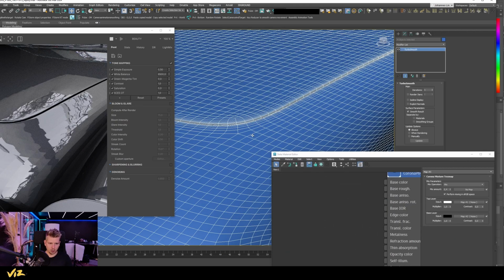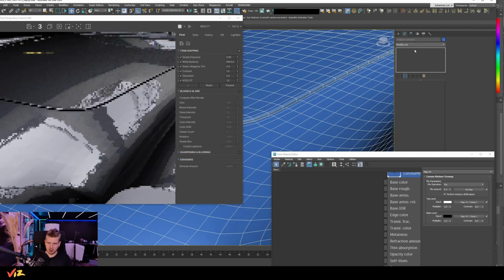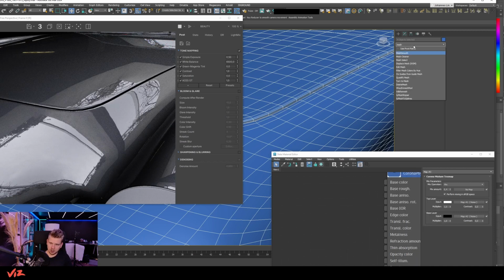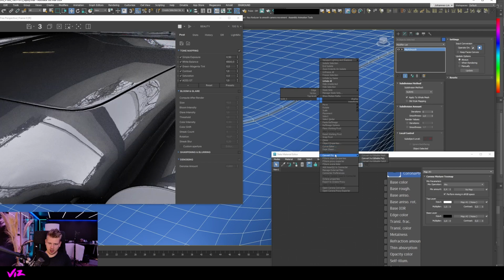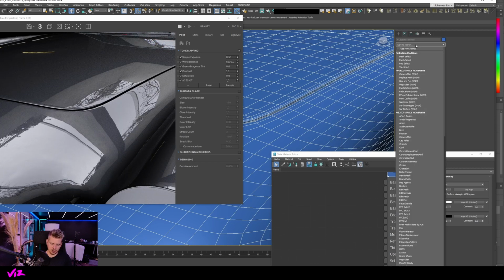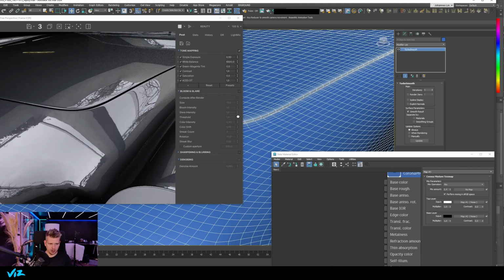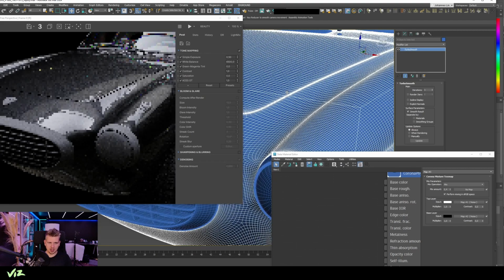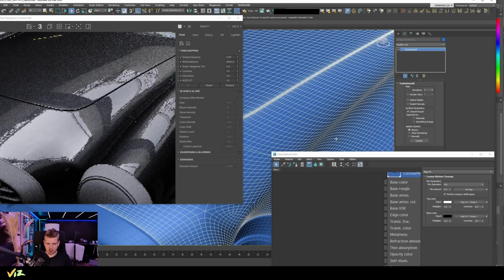So you can see here now, by the way, when I added the turbo smooth, I get these effects here. So that's what I mean. You have to have a mesh smooth with 0 iterations, and I can collapse this, and now I can use the turbo smooth as I usually would. Okay, so here we have a basic non-metallic car paint, but I do want to have a metallic car paint.